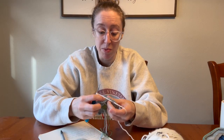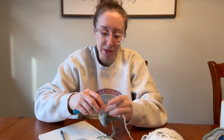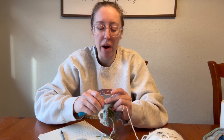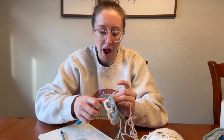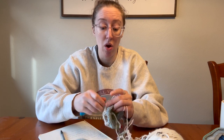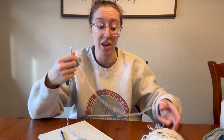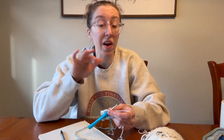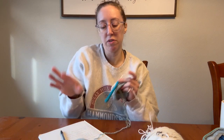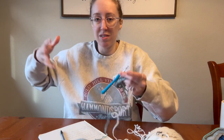But yeah, I like granny squares because... This is like the third time that I've started to say this sentence. I like granny squares because, and then I get distracted. I like granny squares because they come together so quickly and it's really gratifying. You know, I'm somebody that needs instant gratification when I'm working on a project. Otherwise I feel like I'm getting nowhere. I've said it before, but that's why I just don't understand how people make blankets. Unless it's a granny square blanket. I could maybe make a granny square blanket because again, the instant gratification, but it would have to be a rainbow granny square blanket, because if I had to make the same color granny square for an entire blanket, I would get so bored and I would quit. But if I was making different color granny squares, then it would be fine. I get bored so easily. That's why I like making clothes, because they come together so quickly.